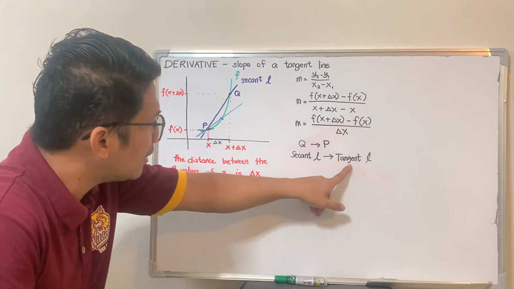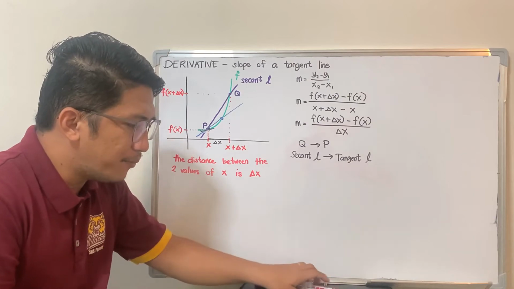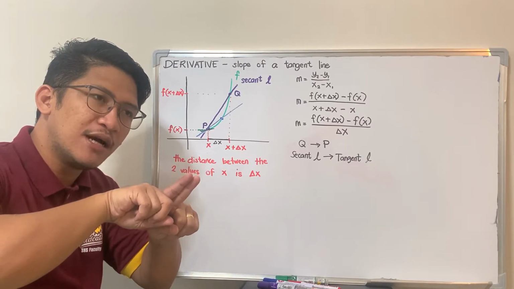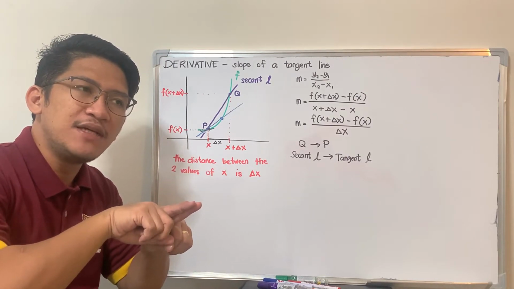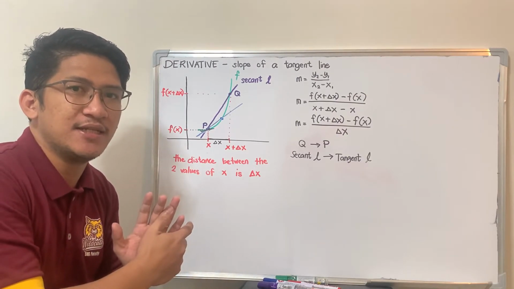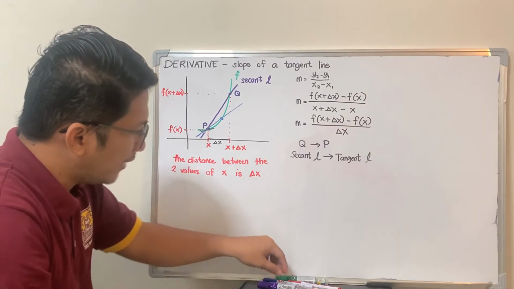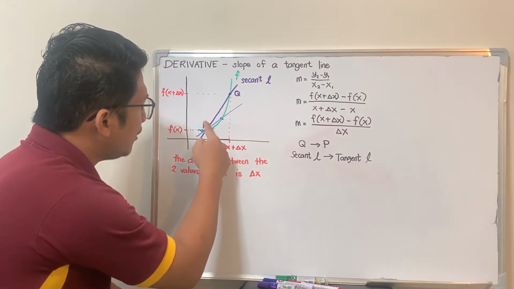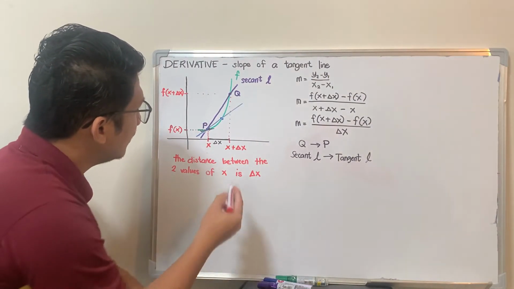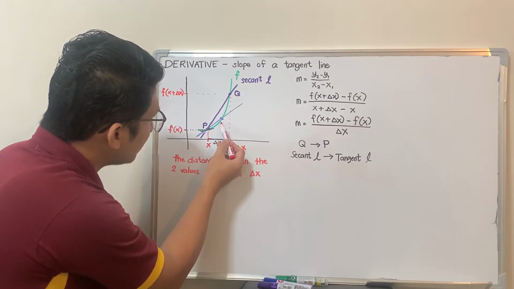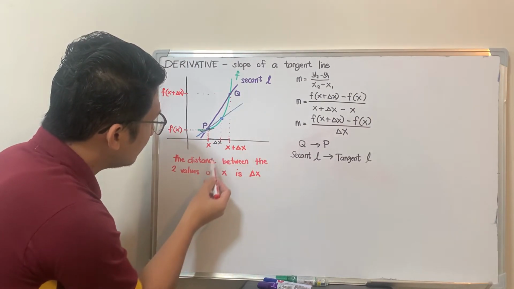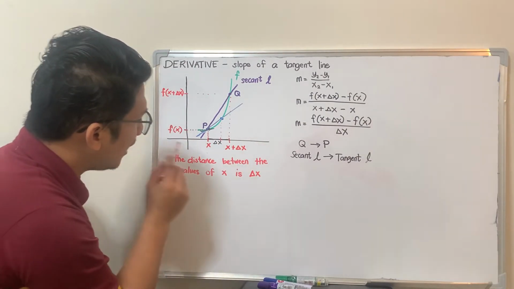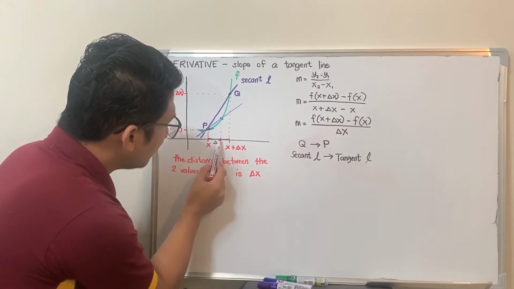Di ba ang tangent usa man na, kani duha man ni. Pero this time, ang duha ka points are very close to each other na. So kung dikit na silang duha, somehow makaingon na ta nga second line gihapon siya, but this time it is approaching a tangent line. Okay, so I think klaro naman siguro na. Unya, while it is happening guys, you have to understand as well nga kung mahitabo na siya, Q is approaching P. Tan-awa na ang logic ha. So Q, pag balhin diri, sa X, sa second value of X, mahitabo is ang second value of X, naa diri dapita.